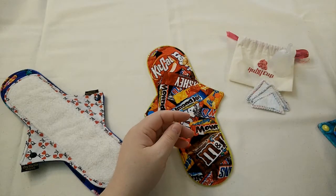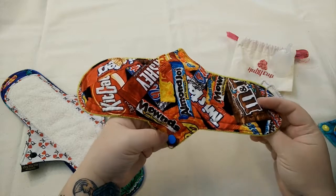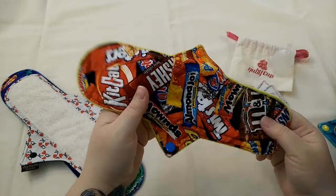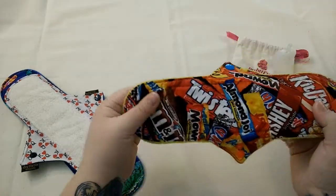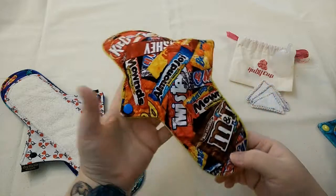After dinner I changed into this 12-inch Figlies pad — cotton top, WinPro on the back. I wore this for the rest of the day and overnight, with just a little bit of spotting. But when I woke up on the fifth morning there was a little bit of flow, so I was worried it might be coming back.